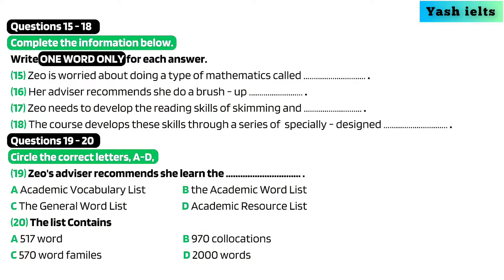But I'm a bit worried about the maths. There'll be some statistics to do, won't there? Basic statistics, yes. But nothing more difficult than your last year of school maths. I know, but our maths syllabus was a bit old-fashioned — mostly algebra, geometry, trigonometry and stuff, hardly any stats. Well, it sounds as if you could do with the maths brush-up course. Can I arrange for you to attend just the classes on statistics? That'd be great. I didn't want to do the whole of maths again, but the stats classes would make me feel much more confident.